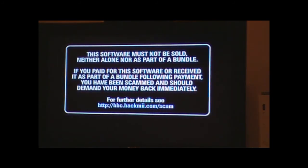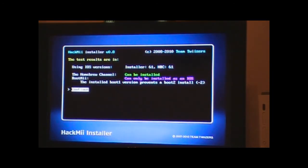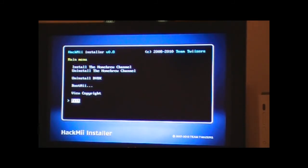And then it's gonna bring up this load boot.dol. Click yes. If you paid for this, you were scammed. Well, technically you would be. So gotta wait for this to load, and then eventually it'll say press 1 to continue. Sometime today. There you go. And then hit continue. And then hit install Homebrew Channel.